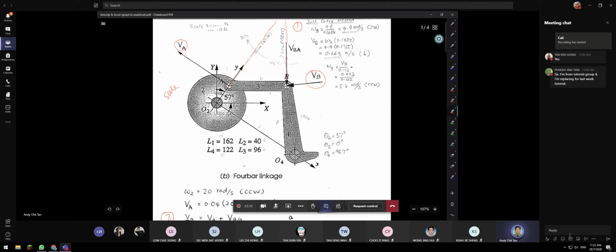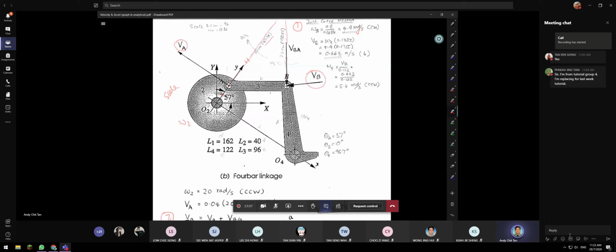Once you can draw this triangle, we know the ratio of this link over this link. Then we can find the velocity of omega 3, because we know omega 2 is given here. So this ratio is inversely proportional to the ratio of the link. So you can find this link, isn't it? So you see 163.76. You can use this.